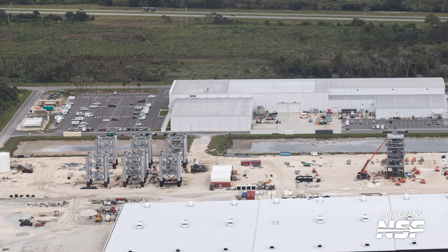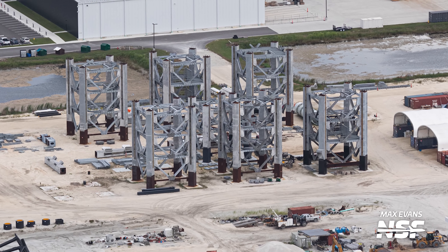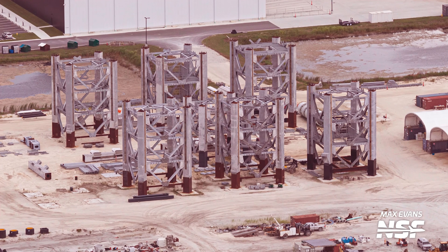A few meters north remains another set of tower sections for a completely different rocket — Starship. You probably remember that building started back around the middle of 2022, and then, after building seven of these segments, SpaceX stopped construction on them. Not much new to report as far as we know, but a good reminder that these are still there and have been left untouched for quite a few months now.